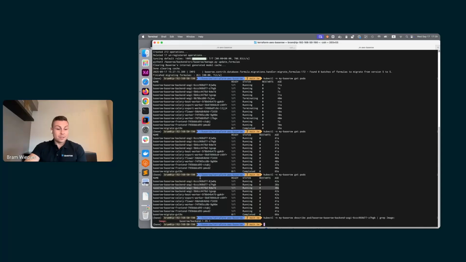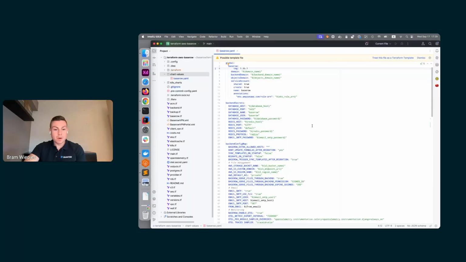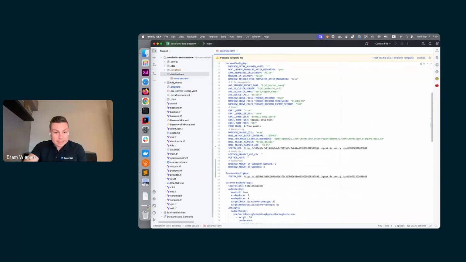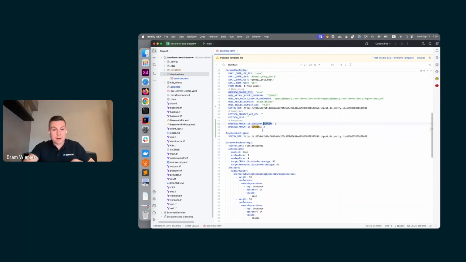So maybe the simplest thing to talk about is the WSGI workers. The ASGI and WSGI pods are actually running Gunicorn. And Gunicorn is software to serve HTTP requests and WebSocket connections and various other things. It's related to Python. It's what we use on the backend. But within Gunicorn, you can ask how many workers it should start. The number of workers is something that you can configure using an environment variable. So we should have this one somewhere here. Yeah. So it says here, Baserow amount of Gunicorn workers is 3. What does that mean? It starts 3 workers per pod.